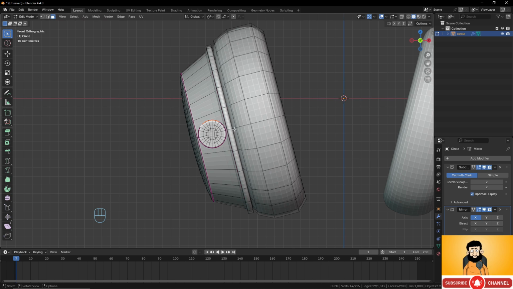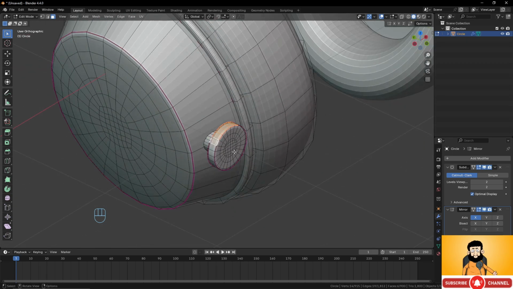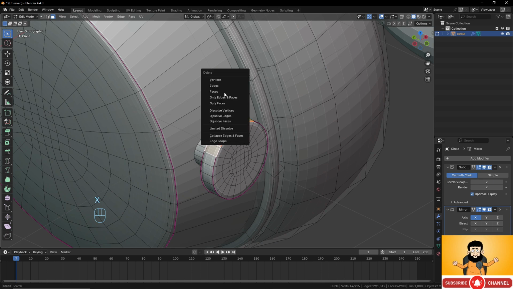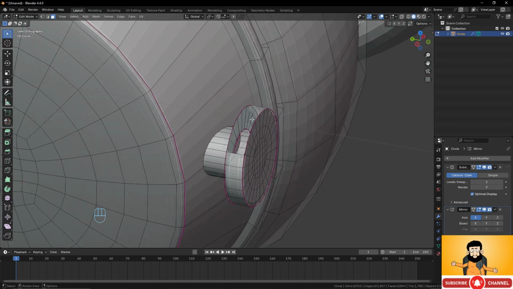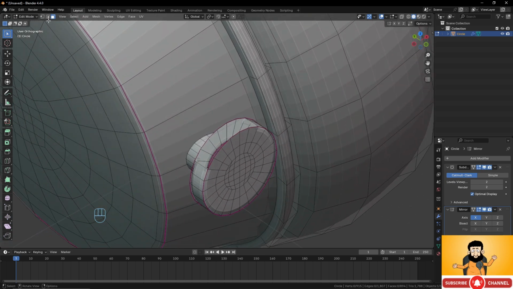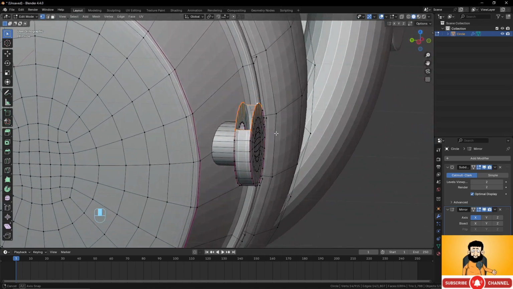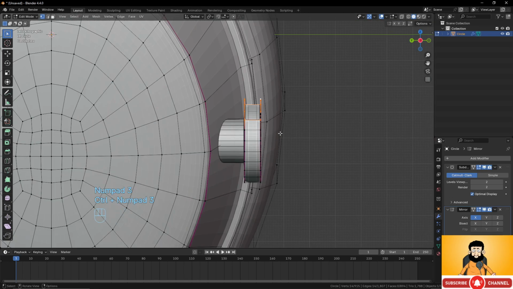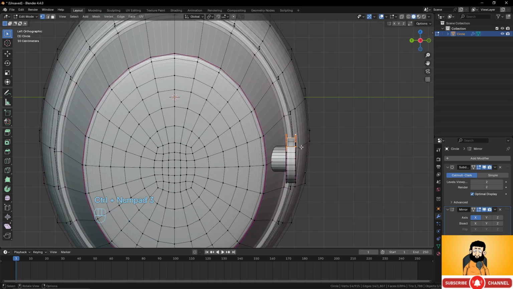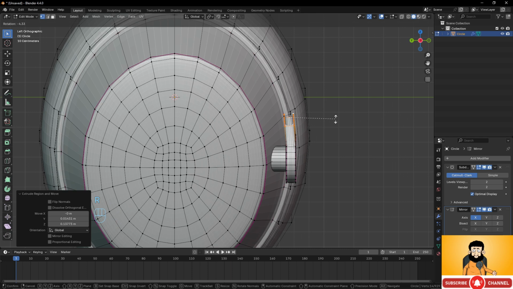So I think we can start with this, okay? And so I will remove the faces here. By removing these faces, I will have a new loop here that I can select. You can see that now I can select that loop here, okay? And if I extrude that in side view, so Ctrl+3 to have the right view here, I can extrude that this way, and make a little rotation.